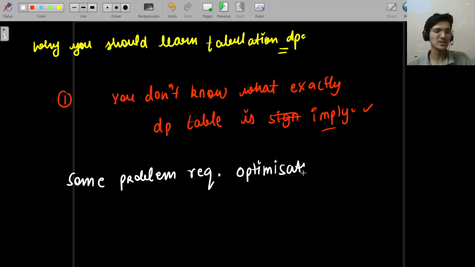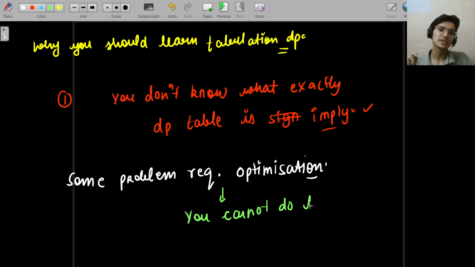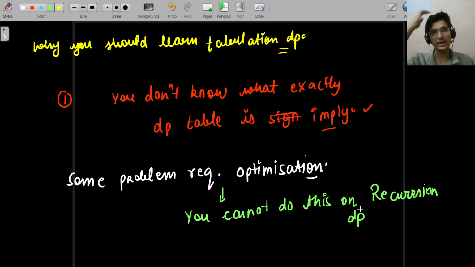Let's say some prefix. You must have solved some questions in which a prefix of DP comes. You cannot apply recursion DP there. It's very important why you have to learn it, and also how to learn it, which we will see.